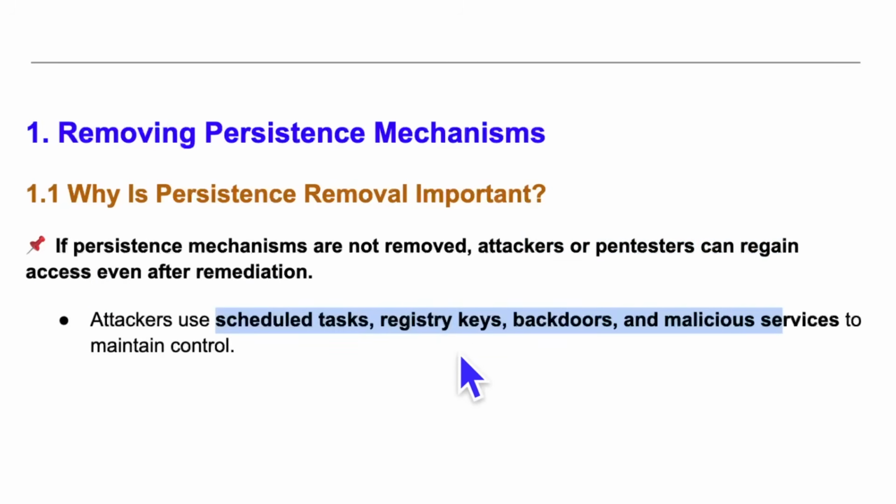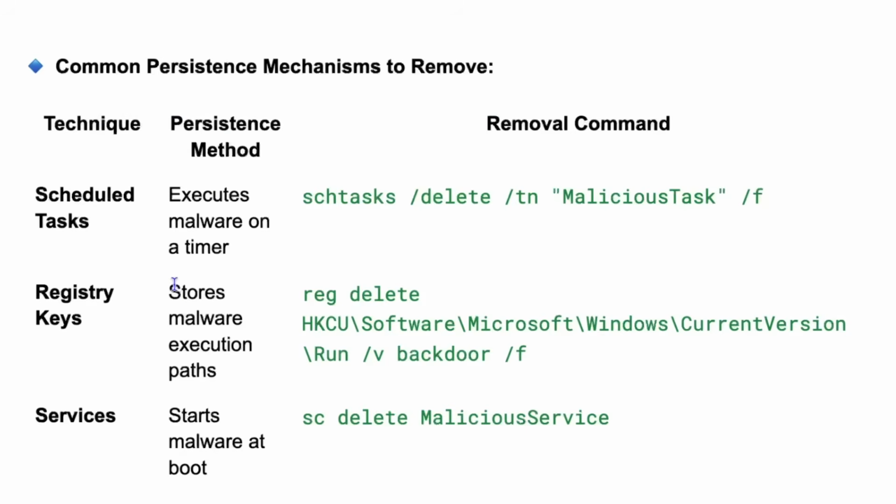This is just a handful of the things that can be used to get back into the system and maintain persistence. I'm just going to breeze through this because we've talked about it in depth in previous videos, but these are common persistence mechanisms that you need to remove. A scheduled task, for example: you created a scheduled task called whatever, the malicious task. You run schtasks with delete, the task name, malicious task, and remove that whole thing. This is the command to delete a scheduled task.